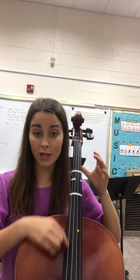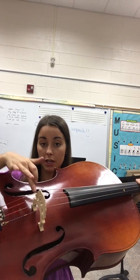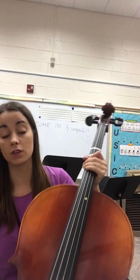A couple other parts we reviewed of the cello were this black part called the fingerboard, and it's called the fingerboard because that's where our fingers go. We talked about the scroll, and that's where the pegs sit inside in the peg box. We talked about this tan piece of wood called the bridge, which really connects the tailpiece to the fingerboard, and that's where the strings sit.